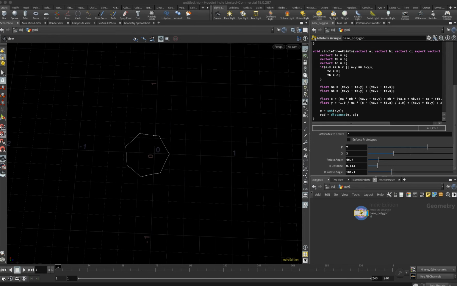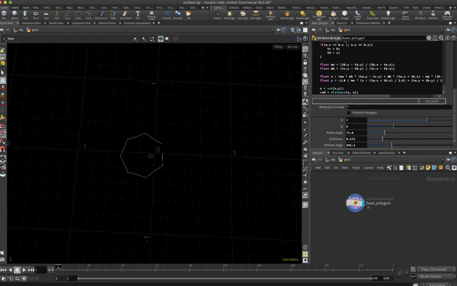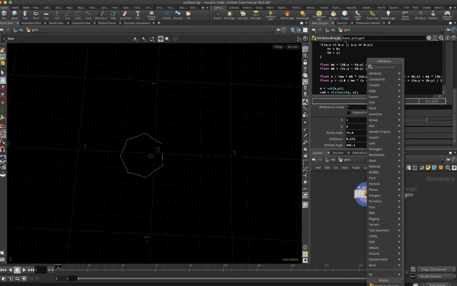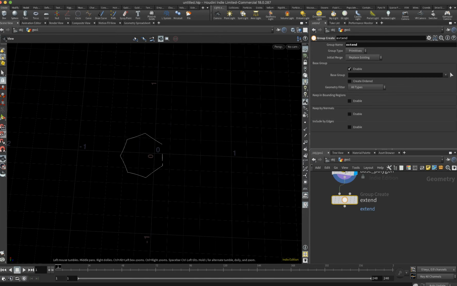Alright, so that's the initial setup that you need to do. From now on, it's going to be much easier, or maybe not, but this is kind of a key point. Once you have this initial polygon, it will be much easier, I think. It's just a matter of the optimization, how lightly you can create the other tilings. Now, in my way, I'm going to create a group and name it extend, meaning I'm going to extend only the geometry which is in the group called extend. Without the extend group, I don't want to do any Möbius transformation to copy and expand.